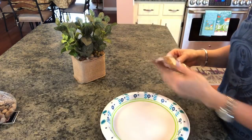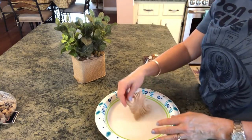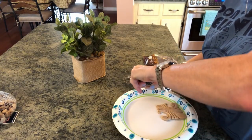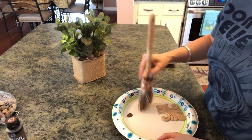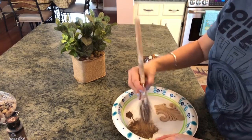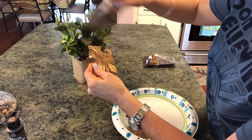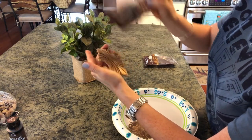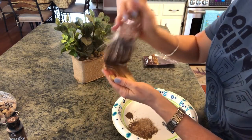Okay, now what we're going to do is take this little medallion and we're going to paint it and then just put it right on the front. I think it's going to make it really look nice. And I don't want to do a lot. I'm just going to put a little bit on there because I just want something that's going to give it a little bit of contrast. So we're just going to dry brush it, unless I get in here and see that I'm liking it a lot darker. We'll see. And then I'm just going to start brushing it down, and it's going to pick up all of those crevices. They're just going to pop, and it's just going to look old and worn. And you can see that's what it's looking like.